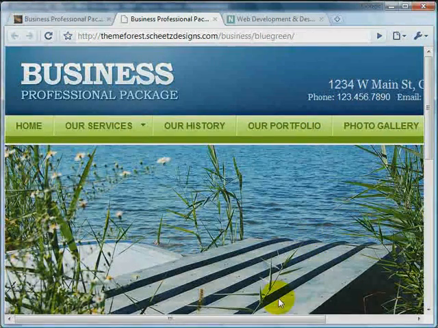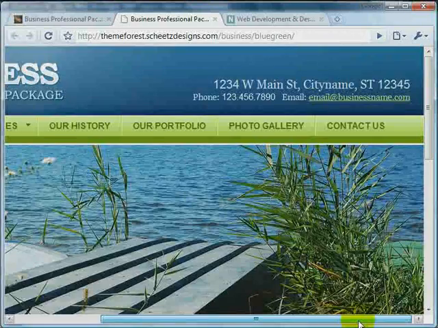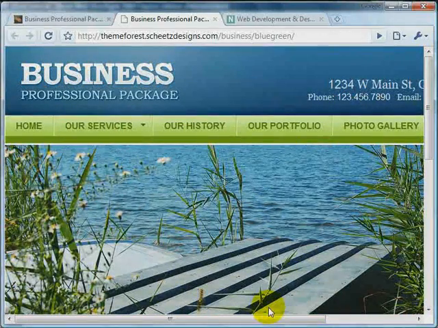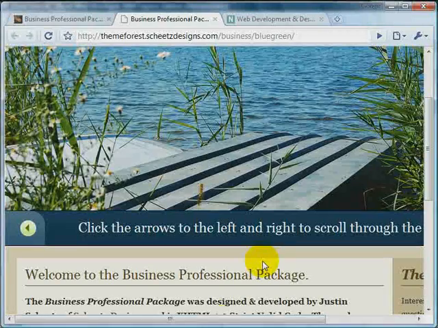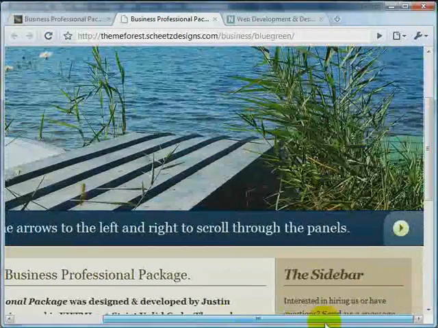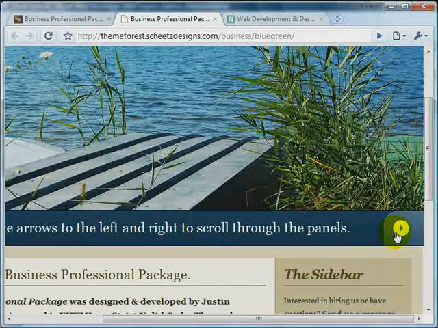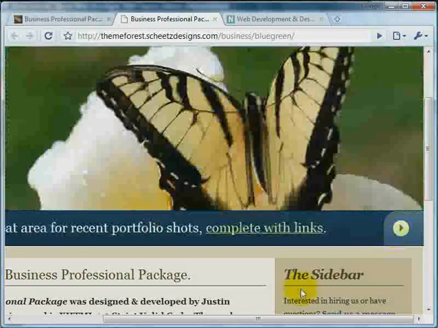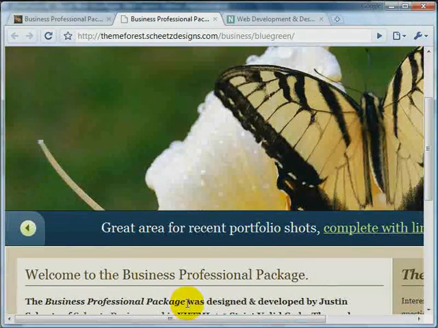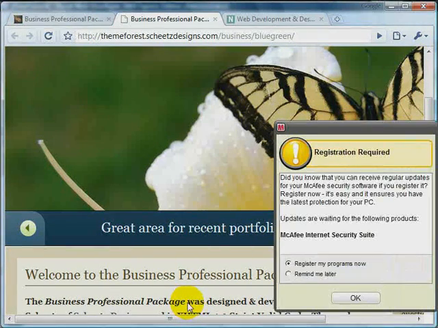okay, you'll come to his website, and I'm sorry, I just don't have much real estate on the screen, so I can't get all of it. I think he's got about 980 pixels, unfortunately, and I'm in Chrome, and I can't zoom out. But if I click on the left and right tabs, we get this nice scrolling feature. So this could be used for pictures or a content section.